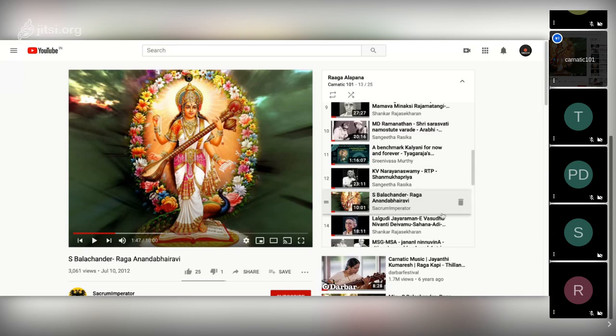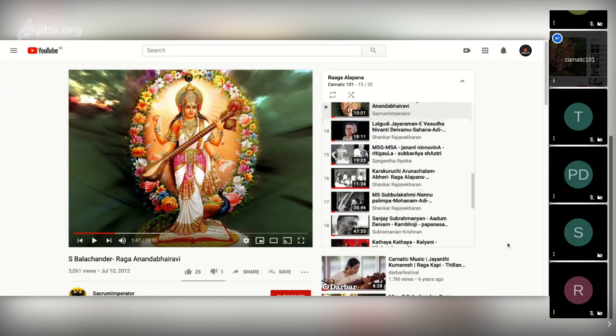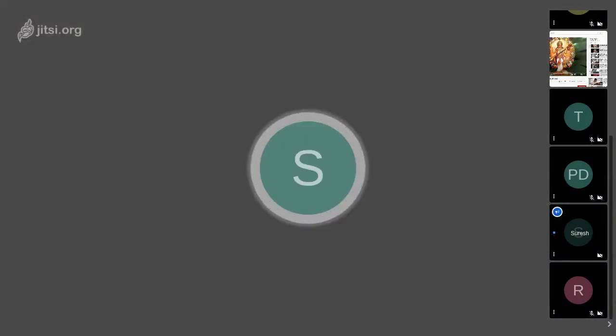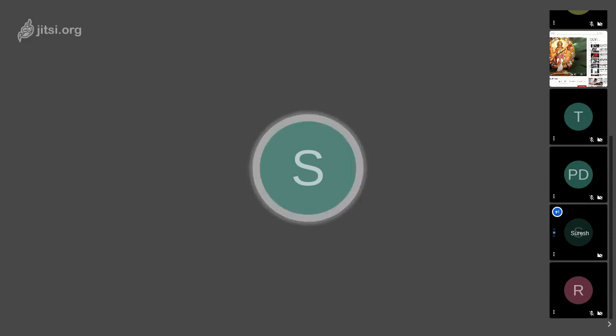Sir, anything you want to specifically mention and play? No, nothing very specific. You can play maybe the Uleti one, where we can show how slowly he develops. Or, just for their newness, I'm not sure if they have heard it, why don't we play MD Ramanathan and Arabi so that they know Arabi and they can see. Sure. Please give an intro to MDR.